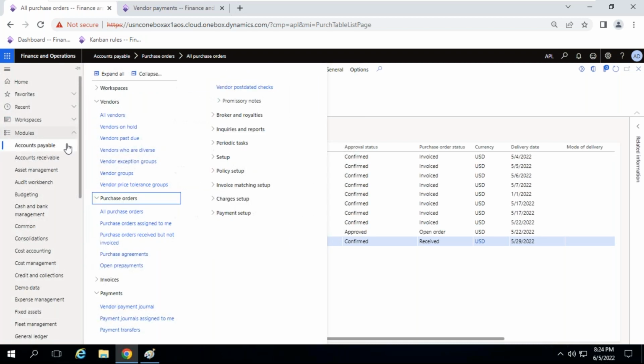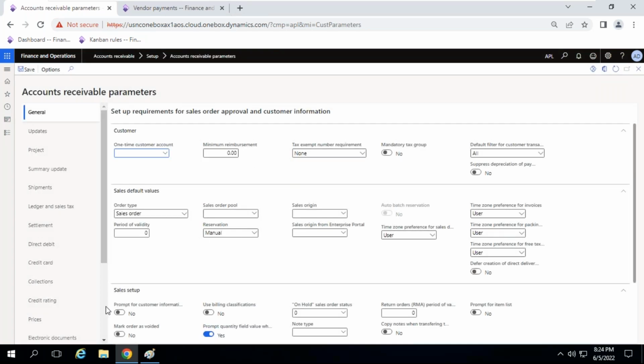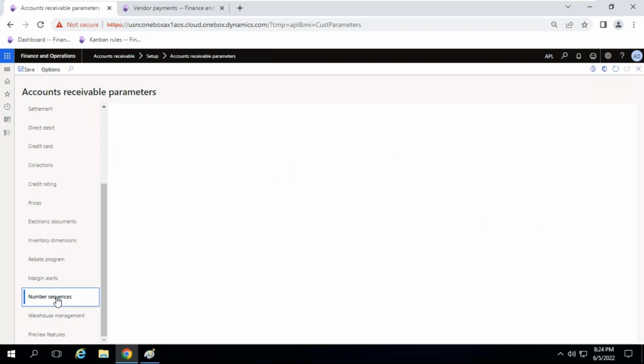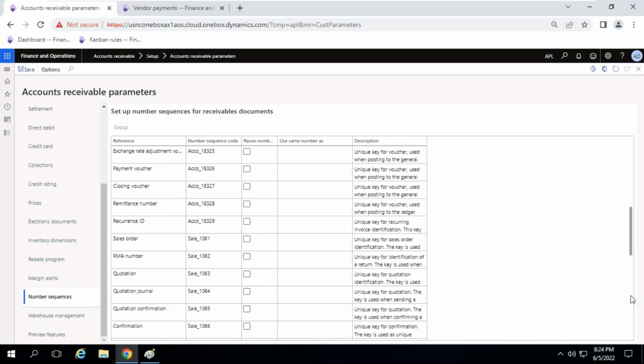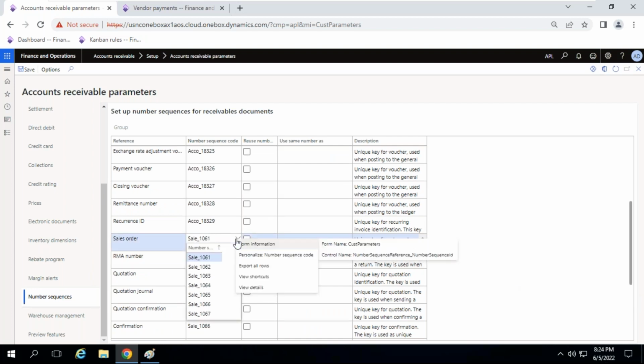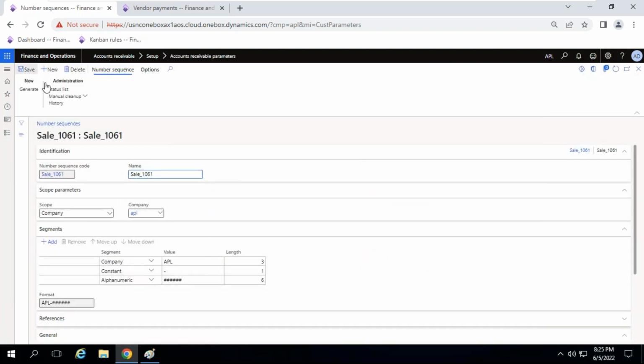So what I can do is go to the Accounts receivable module, Setup, Parameters. Of course, it is a T&L topic, sales order numbers and purchase order numbers, but we should know this number sequence. Let me verify the sales order number. Here it is. I'm right-clicking, view details. Otherwise you can create a new one, your wish. You learned this already in finance. So I'm doing SO here.